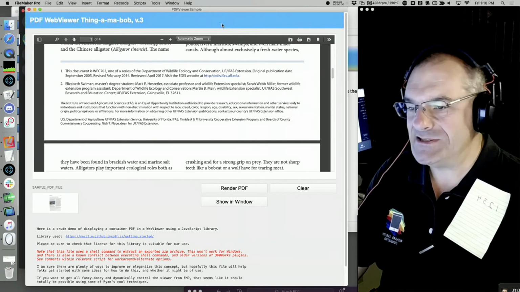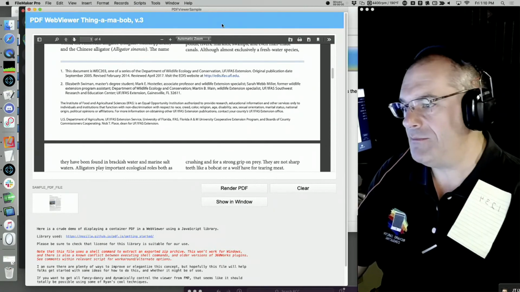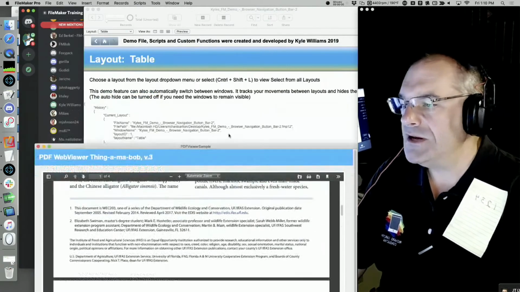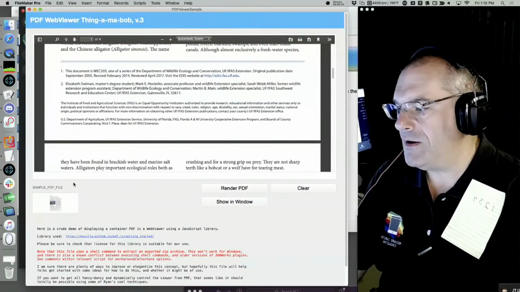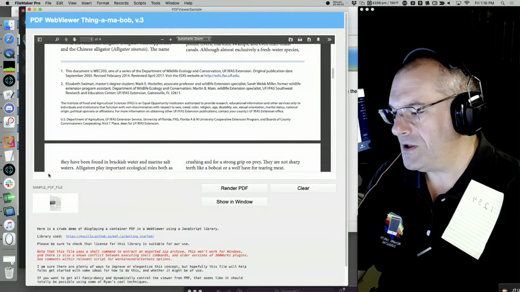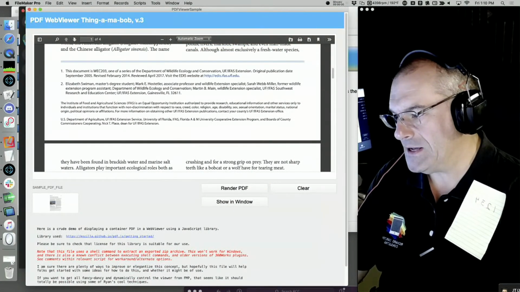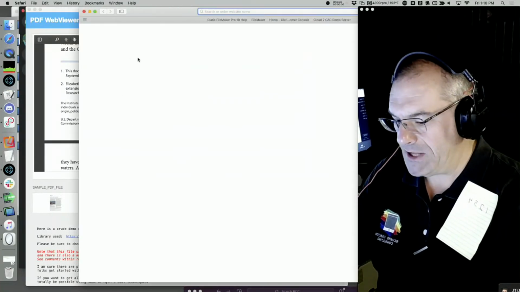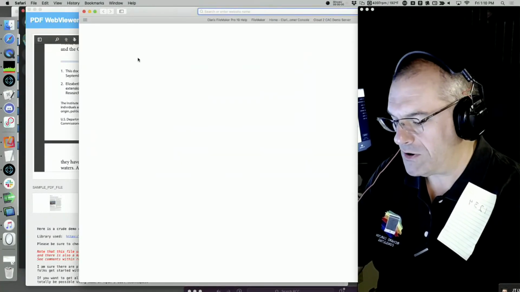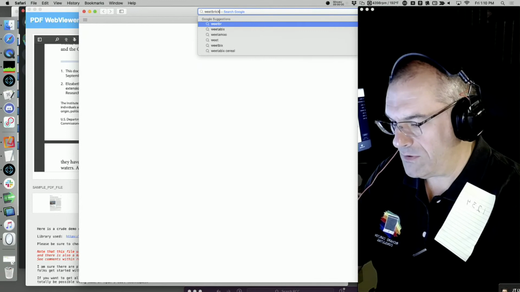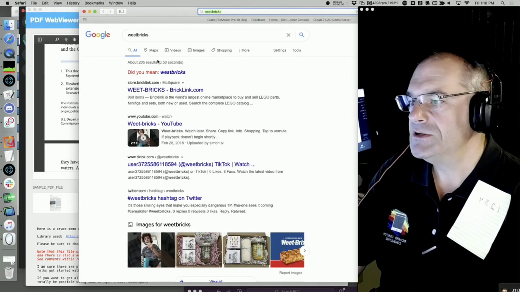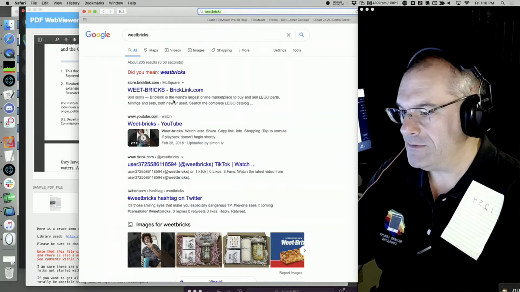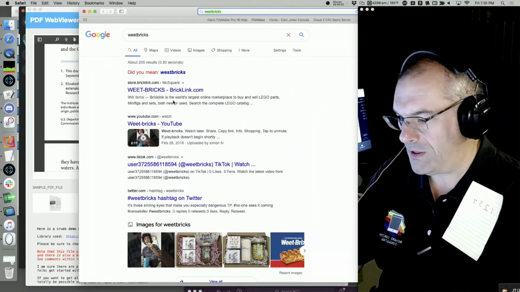The opposite of this is getting it out of the container. The sample file is called Wheat Bricks, WEETBRICKS. It was one that I was hunting down today. I was actually looking for this right when the broadcast started. If I do a search for this, apparently Wheat Bricks are a thing.